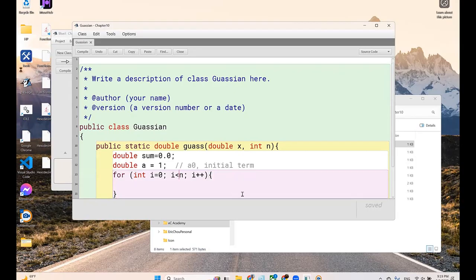That's actually less than or equal to n. You will do n plus 1 times because you have 0, 1, 2 up to x to the 2n. This is x to the 2 times 0. So there are n plus 1 terms. So what you would do is you do A is your term, so your sum plus equals your term. Your next term will be your original term times -1.